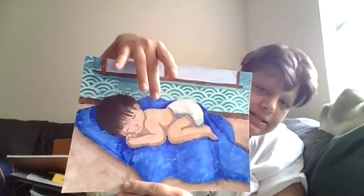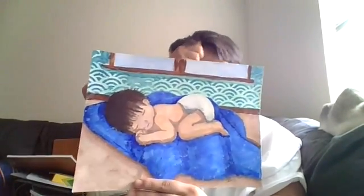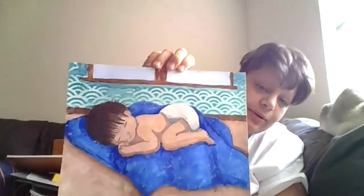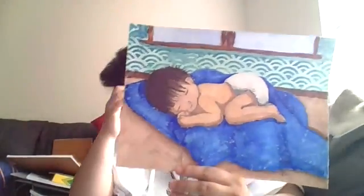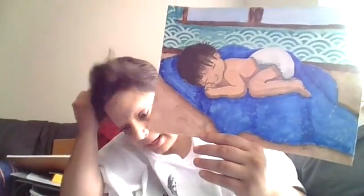There are some mistakes. Watercolor isn't wholly predictable. I was testing some ideas out on this one. But this is my little guy, and I love the way he turned out, and was so, so pleased with him. I just keep staring at this picture all day, like yesterday, all day. I've had it sitting next to me, and I impressed myself with this one, and he just turned out so perfectly how I wanted him to turn out.